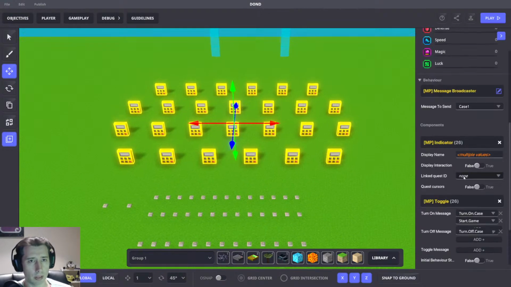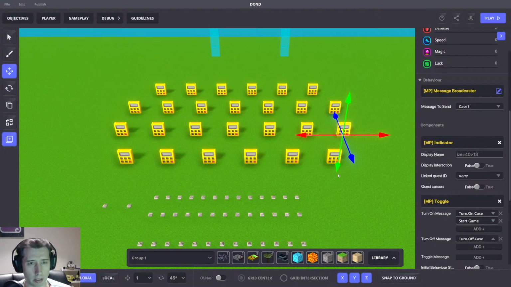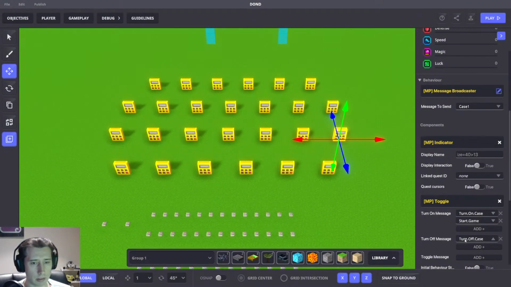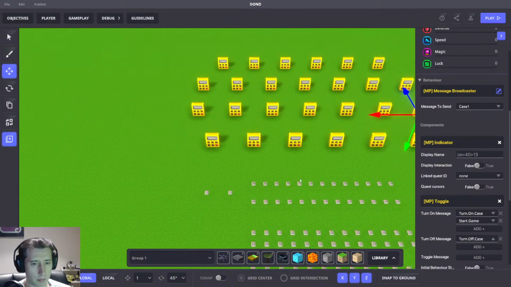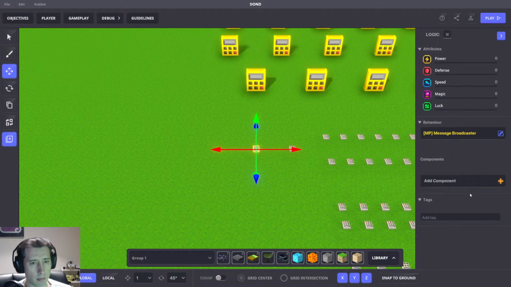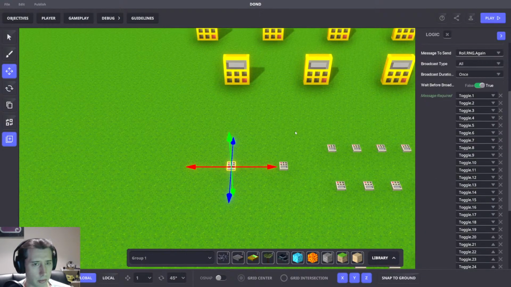Cool. So when the case is selected, we want to turn all of them off, so that the player can't select two of them. So we want to turn case off. I know we added all our toggles, yeah, here we go. So this is not what we want.